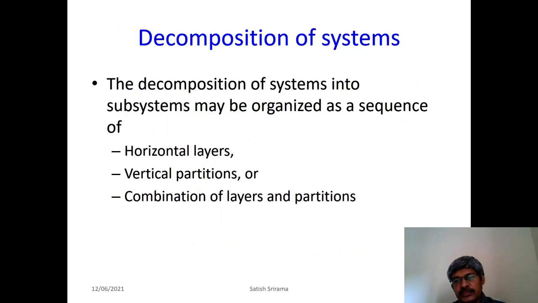So this is what we are doing: taking a system and decomposing it into subsystems as part of the system design, and then developing each and every subsystem. The decomposition of the system into subsystems may be organized in a sequence of horizontal layers or vertical partitions, or a combination of both layers and partitions. I will discuss all of these and also give you examples. Let's look at this sort of decomposition.